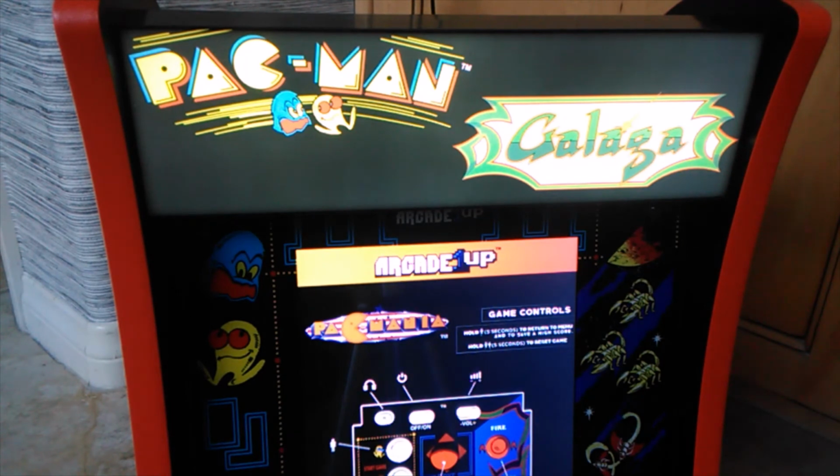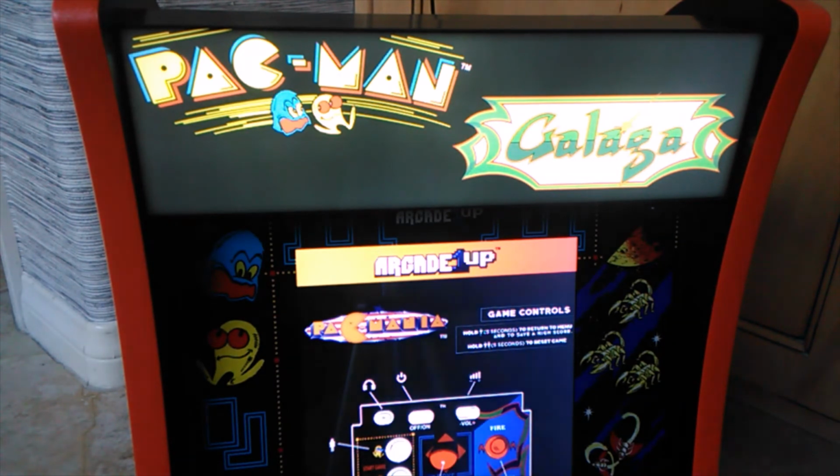Okay, my final thoughts on this Countercade is that it's all right. You know, I could dig it. It goes good with my collection. The screen isn't as good as the two-player Countercades. Still got the lighted marquee, headphone jack. Not really sure, you know, how much that's worth to you.